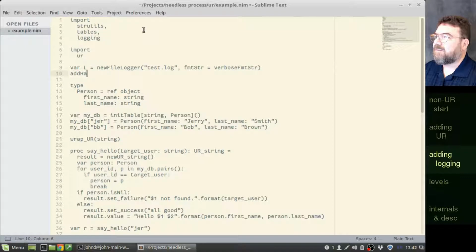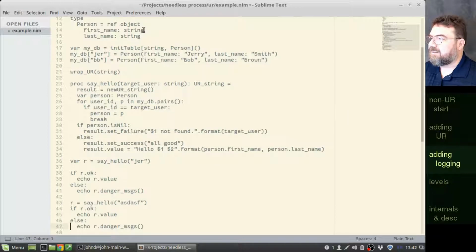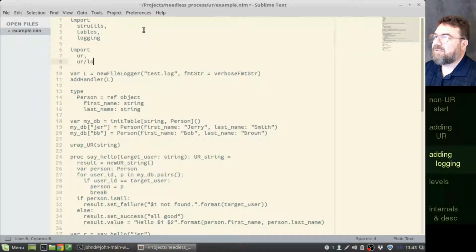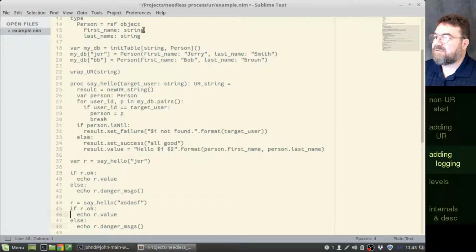Okay, add handler L. So that should turn on the thing as a whole. And let's import the submodule for handling this from so log. So now we can start logging our results.